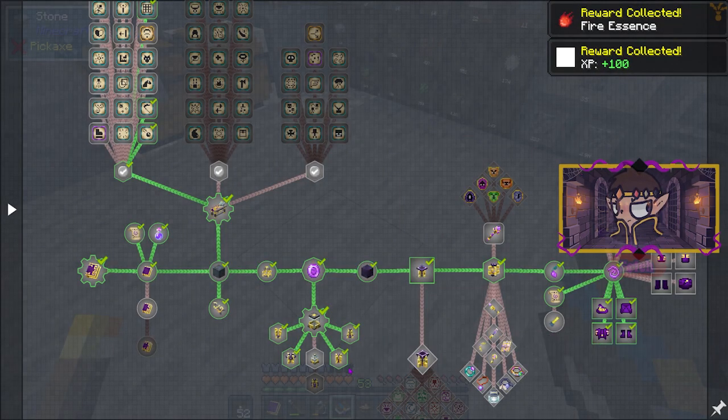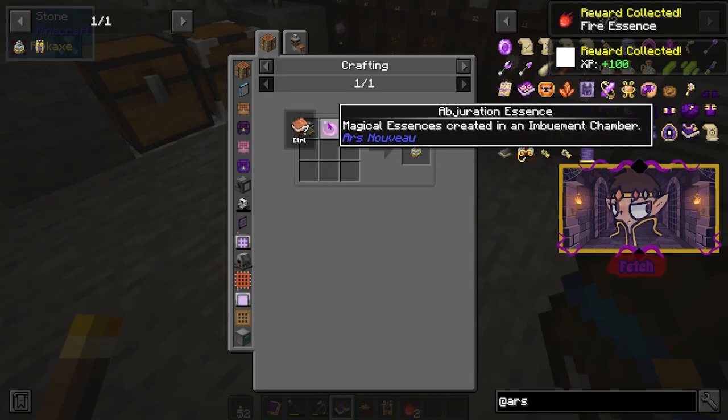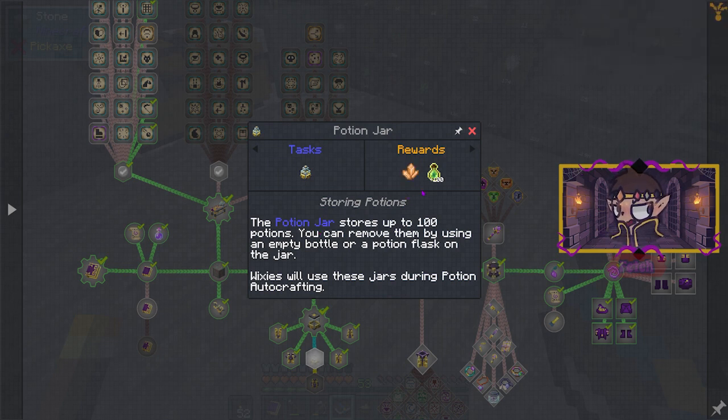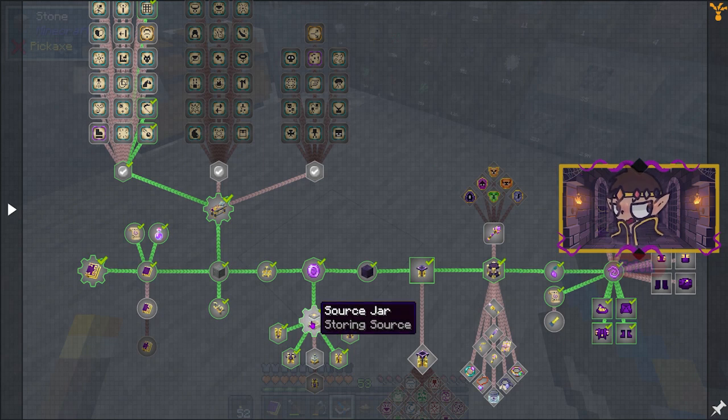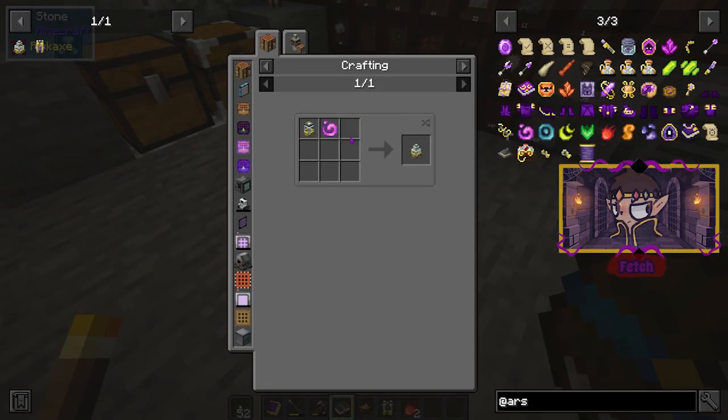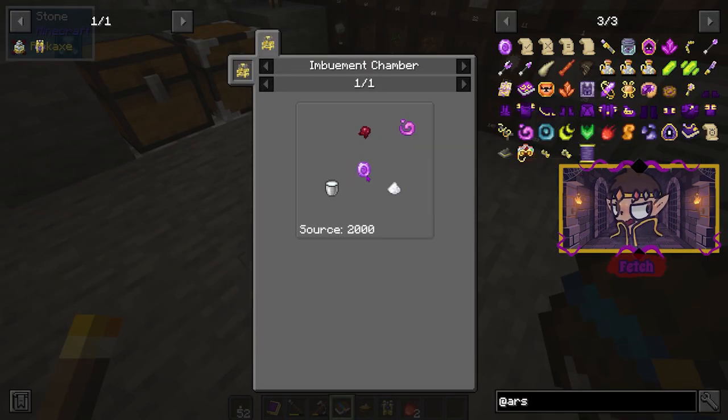Nice. Okay, so with the jar, what does that require? And what can that do? The potion jar stores up to 100 potions and you can remove them with an empty bottle. Oh, okay, so that's neat. So if we do... We have a blaze rod. We haven't even made a brewing area. Maybe we'll do some of that. But anyways, it's a source jar with abjuration essence.